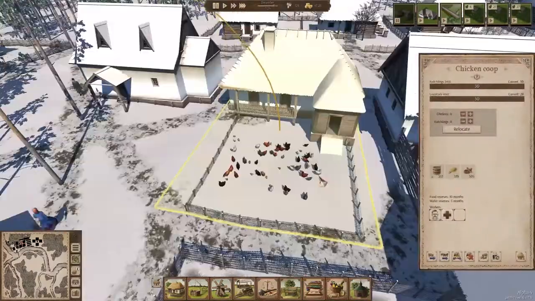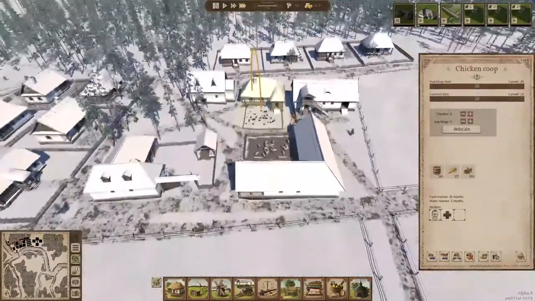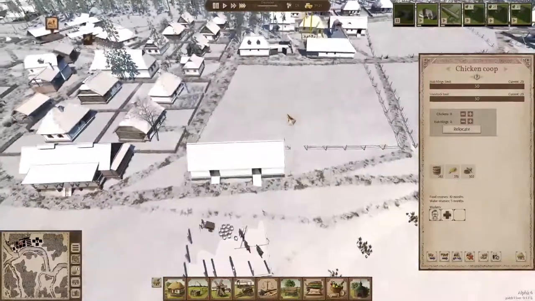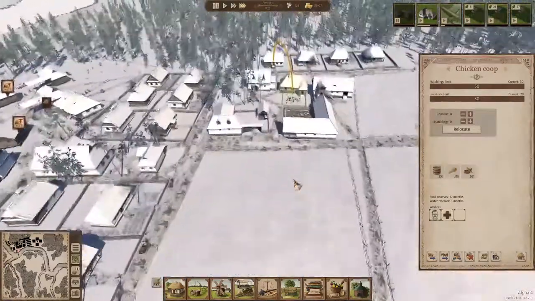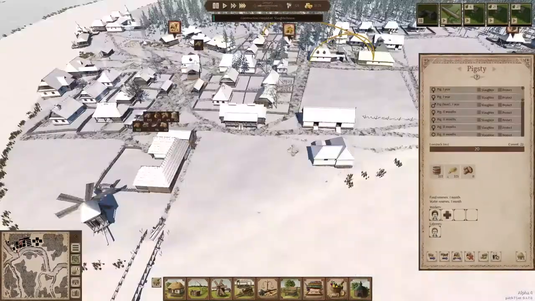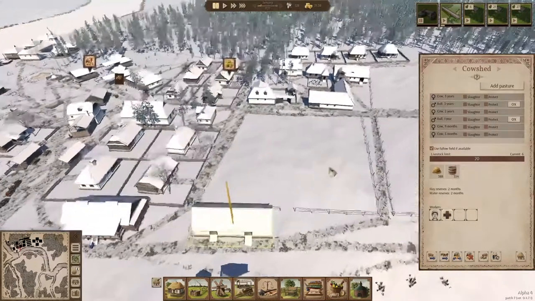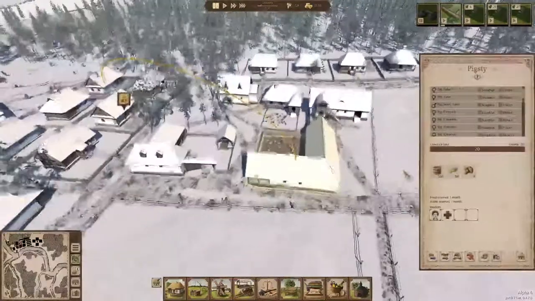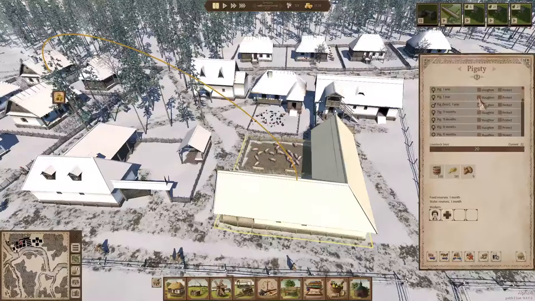Actually, the chickens create chickens. Yeah, obviously chickens create chickens, but the chickens create edible chicken when they die, I think. I don't think you can actually manually slaughter them. They've reproduced like mental... Holy crap. And it's already January. Bugger. Okay. So, let's slaughter a cow. We have a bunch of boars, so anything over... I'm gonna do like from there up.